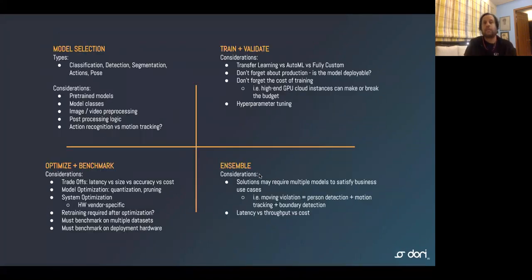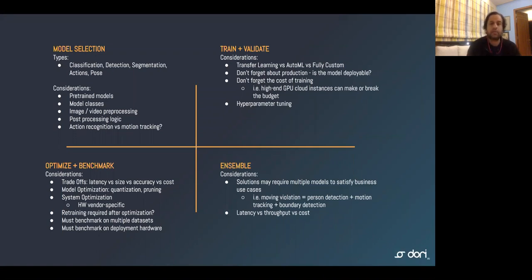When it comes to model selection, there are a number of things to consider, both the type of model and whether you create a fully custom model or leverage a pre-trained model and do transfer learning. For many computer vision use cases, the technology has reached a point where transfer learning is a great place to start and can satisfy a lot of simple use cases. You can add image pre-processing and post-processing logic to get the data into a format your model can predict on.